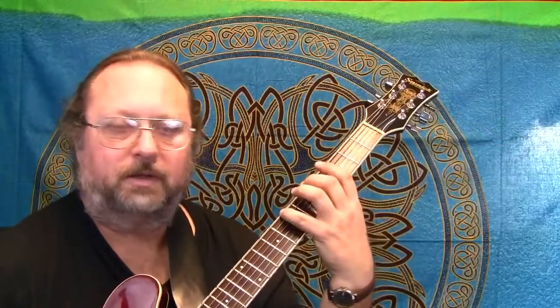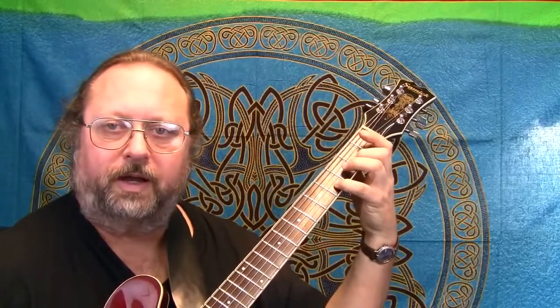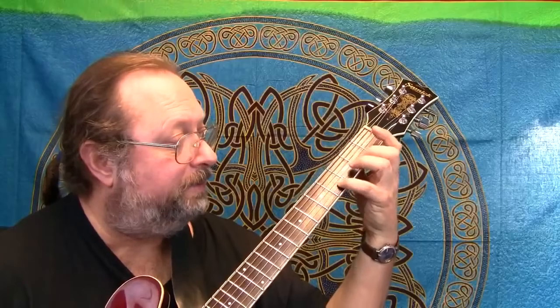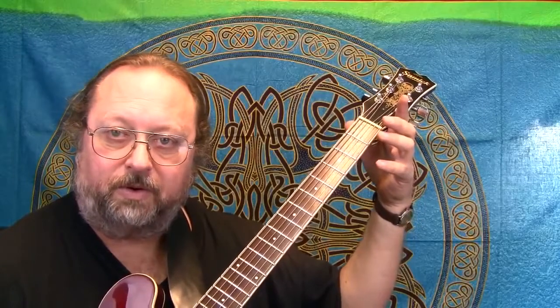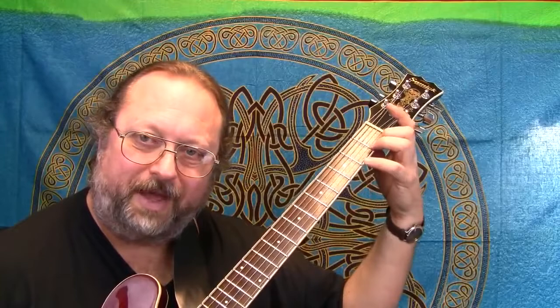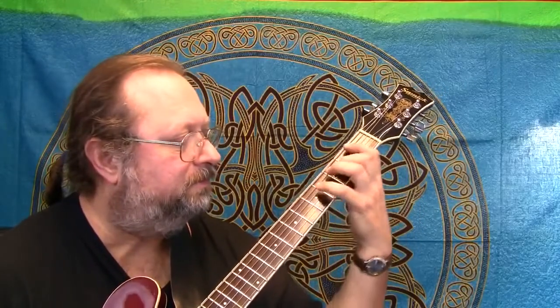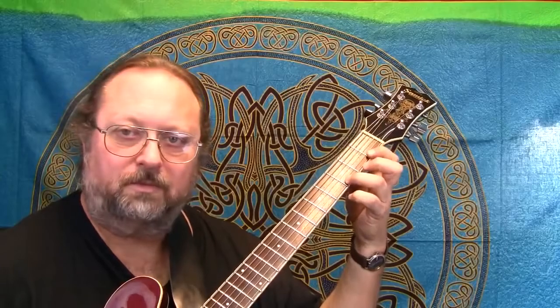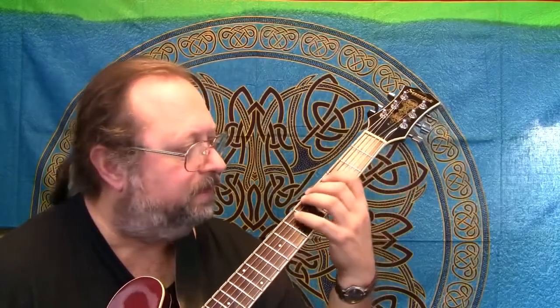2 and 4 like this. Now, this is what I was talking about: when you get up to here, if you go 2 and 4, your index finger butts up against the headstock on most guitars. So either you can live with that or just change to 1 and 3 on the very last string here. That's basically how I practice it.